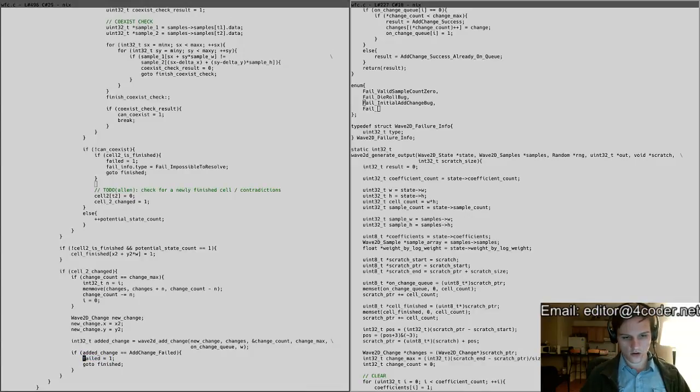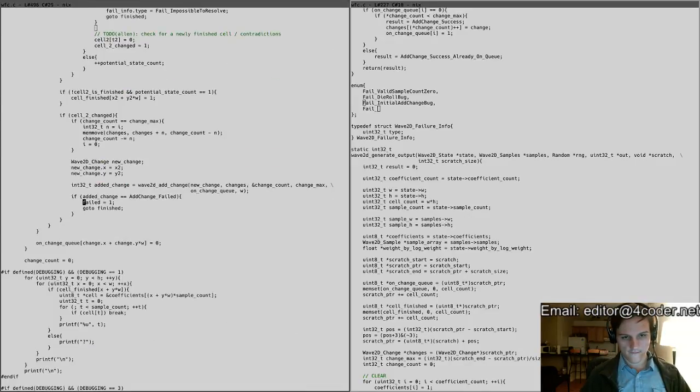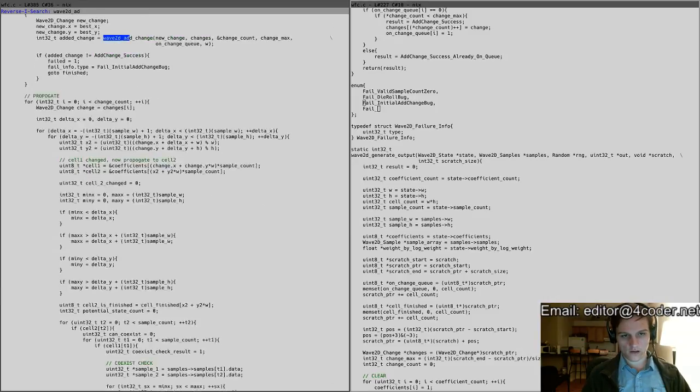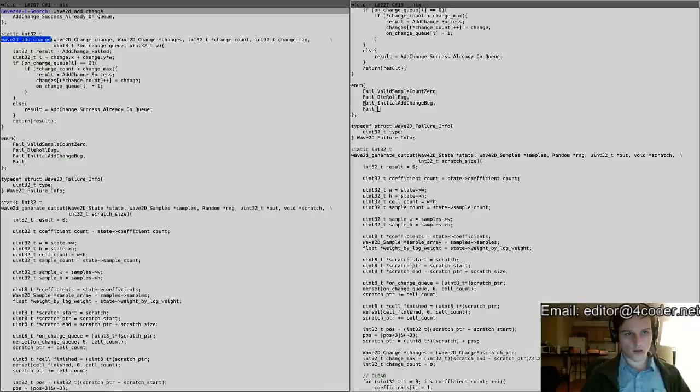Fail equals 1. Wave 2D add change. Add change success already on queue. Add change success.